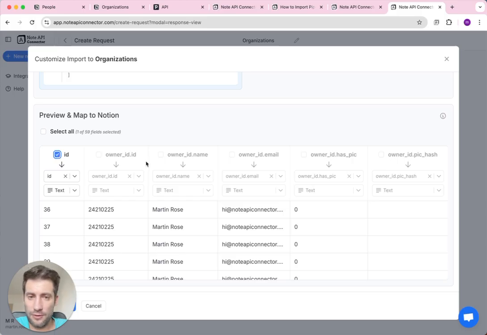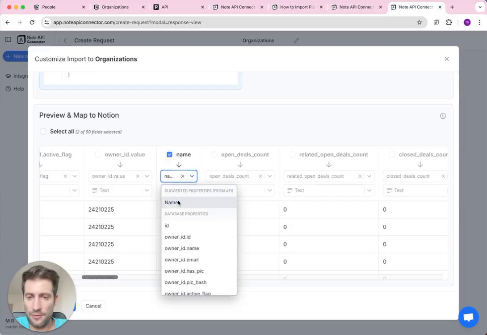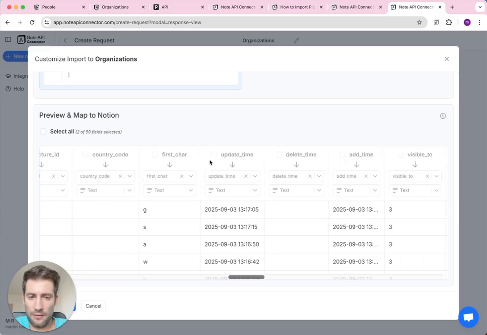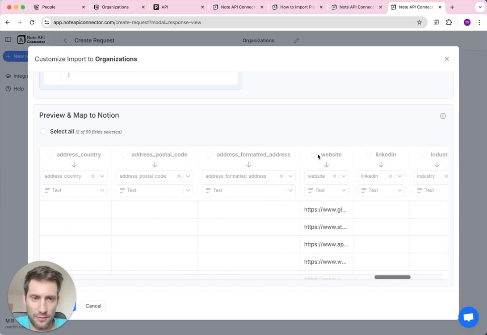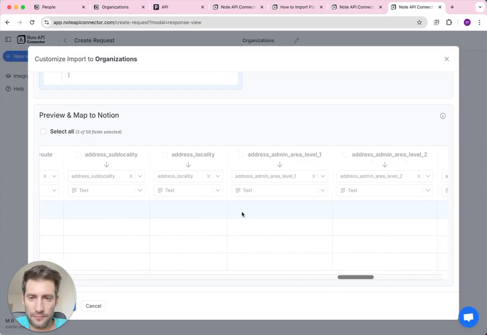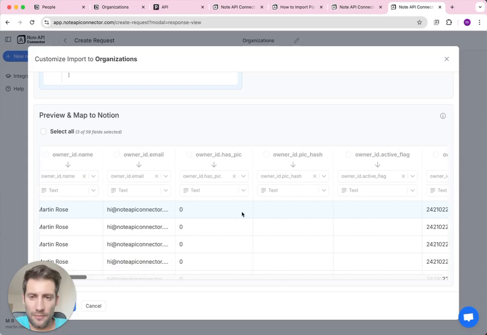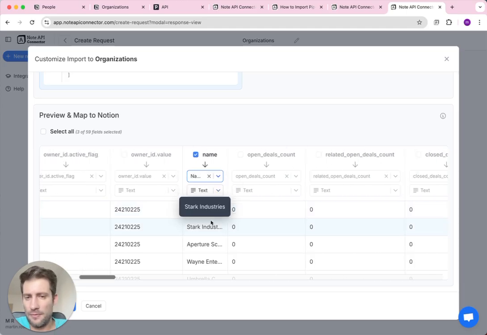So here I just choose some fields. So let's say I just choose ID, I just choose name, and also I choose, I don't know, website, let's say. Also another option is using the name as identifier.